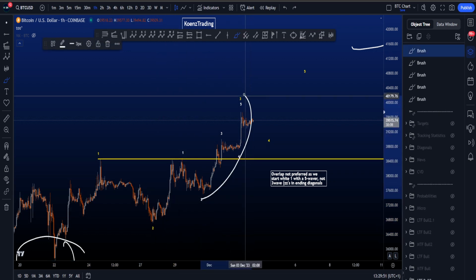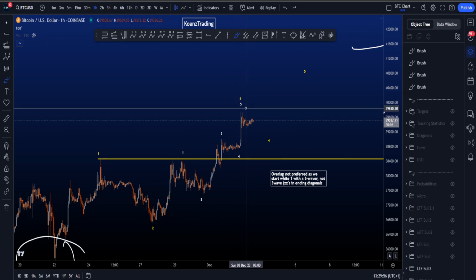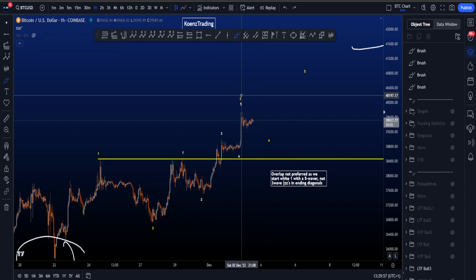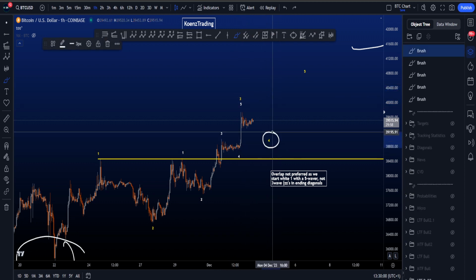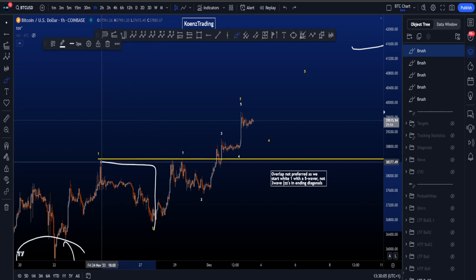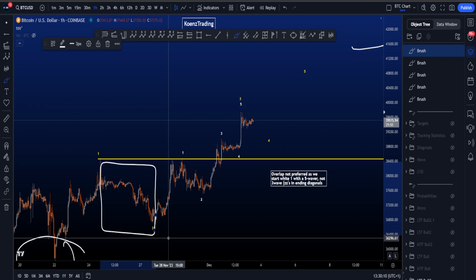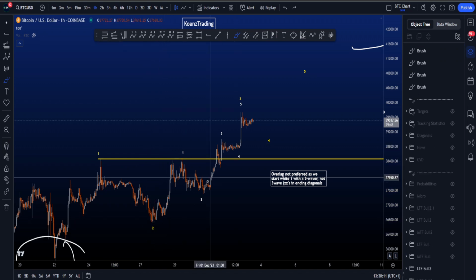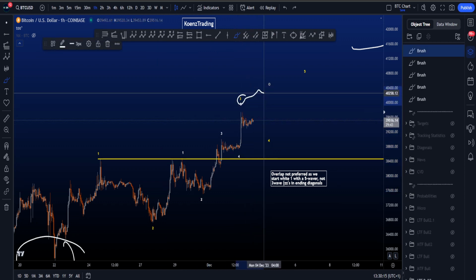and now we're working on this wave 3, which either is already finished, the yellow wave 3, or if price keeps moving to the upside, then we can move this wave 3 to the upside as well, because for this yellow wave 4, preferably we're going to see a corrective structure that is similar in time, or maybe longer in time, than this yellow wave 2. So as long as we get short ranges to the upside, I'll be moving this wave 3 to the upside as well.